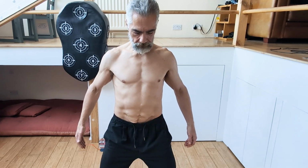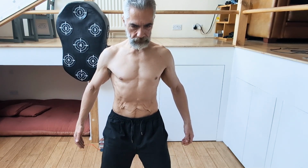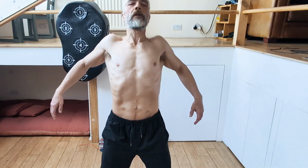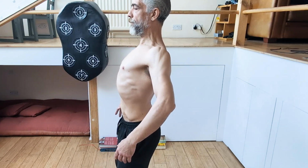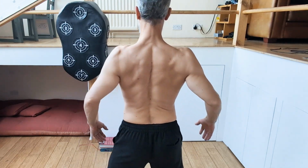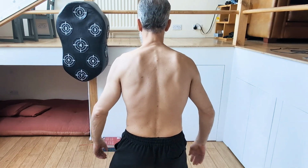And this is also called bucket handle breathing. This is known about. And there's also pump handle breathing. So bucket handle breathing is expanding the ribs left and right. Pump handle breathing is expanding the ribs forward and back. But I'm doing both. I'm expanding the rib cage left and right and forward and back, but I'm resisting that by pulling in the belly against it. So the tension increases as I inhale, and I'm still holding that tension as I exhale. So you can see me here, flexing a bit like a bodybuilder.